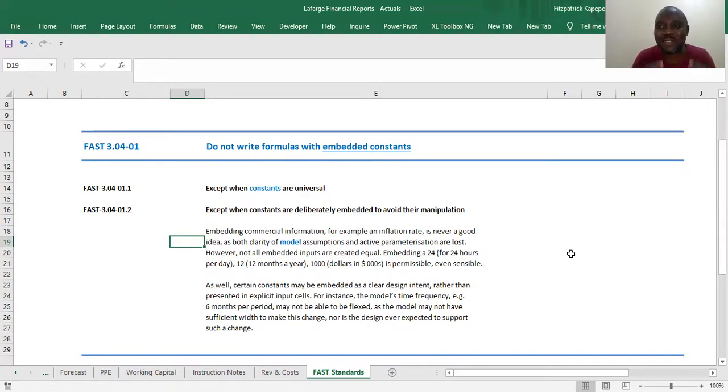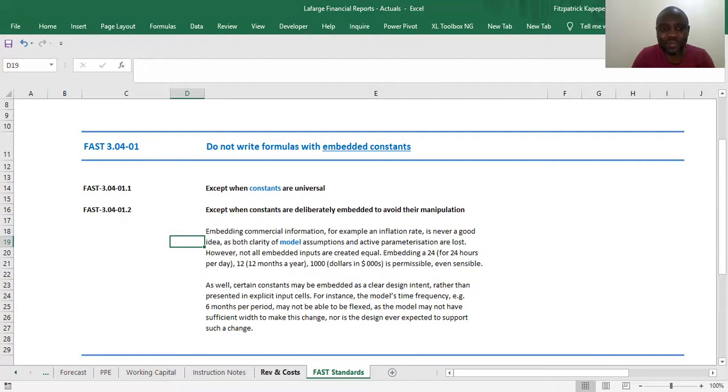And the term sheet shows that you'll be making drawdowns every 3 months, or there'll be loan amortization every 6 months. So you don't expect it to change. So you can leave it.